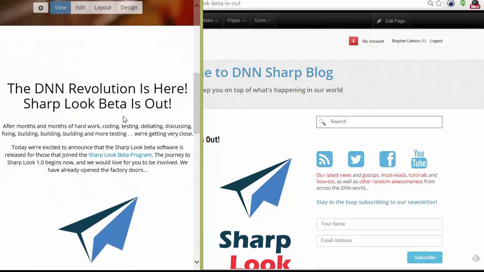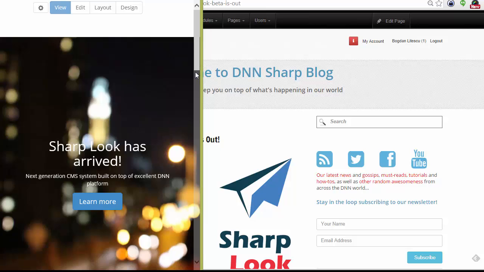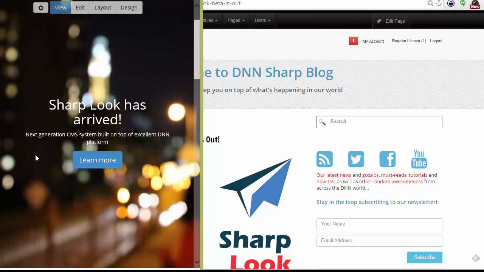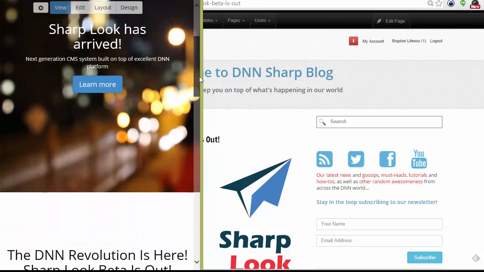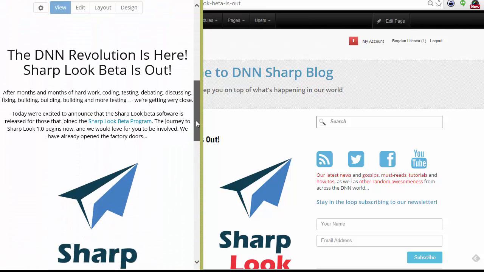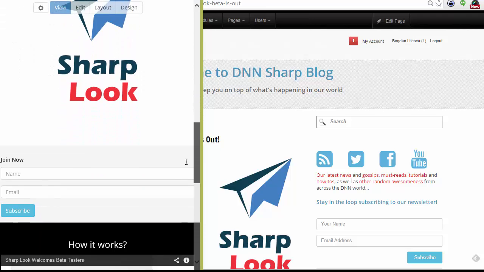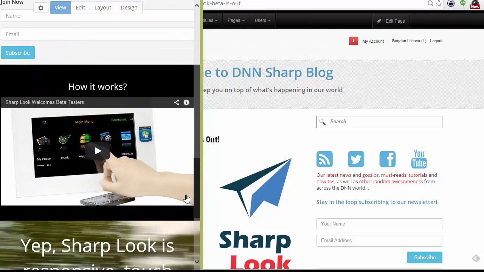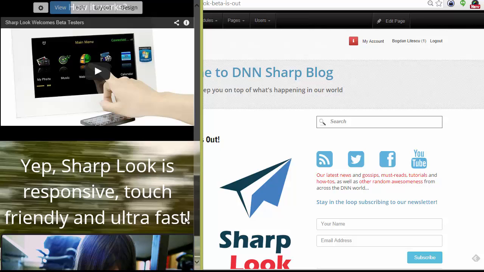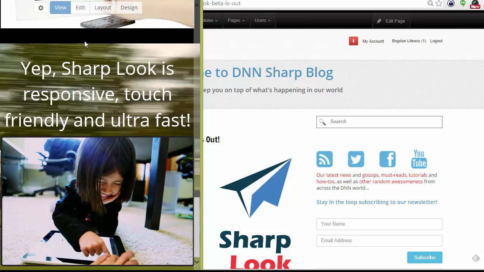And it also looks evenly distributed, like you see the sharp look has arrived, and it looks like it could occupy one screen of the mobile phone, and then you see the next one about the same. Then we have the form, the video, these ones are not equally distributed, and then we have the text at the bottom.